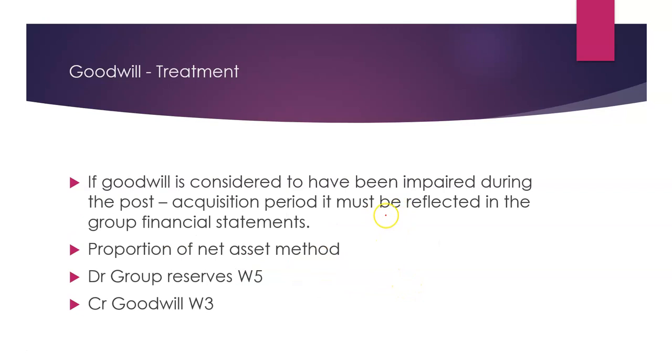Great. And this is what I was saying earlier on. We must reflect that fall, and typically we have the two methods. The fair value method, we just have the fall across both. But the argument really is that if you're using the second method, the proportion of net assets method, not popular but examined anyway, this is where the goodwill just belongs to the parent. So of course, debit retained earnings, which is the fall in goodwill, which is working five, and credit the intangible of goodwill. But here we're not sharing any of that goodwill with the non-controlling interest.